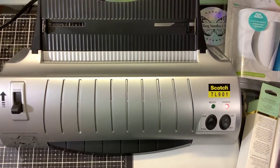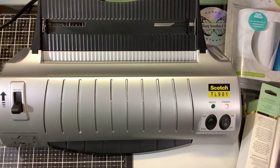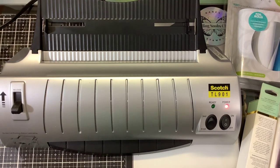So I do a lot of foiling. I have over 300 videos on foiling, and there are two types of foiling. There's toner foiling and hot foiling. This video is going to focus on toner foiling, and don't worry if you're new to foiling. I'm going to make this pretty easy. I'm going to try to make this video under 30 minutes, and these are the five top mistakes people are making when they are foiling.